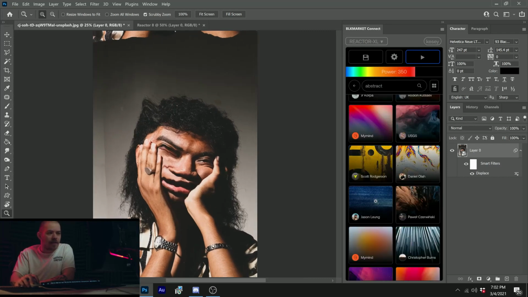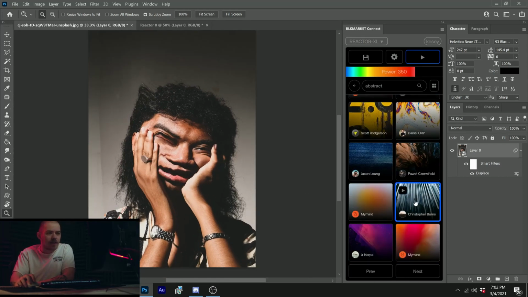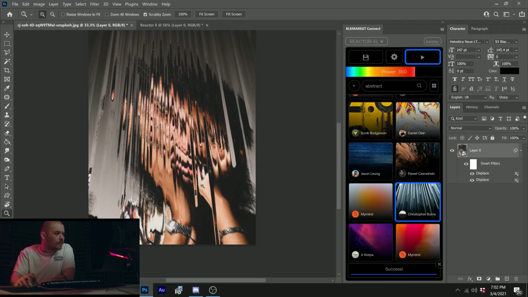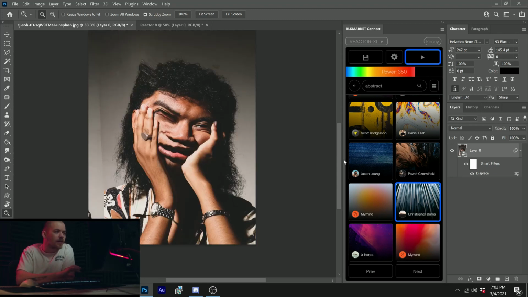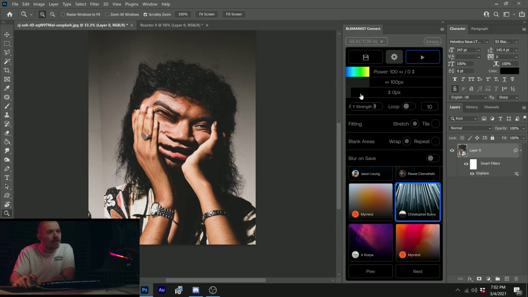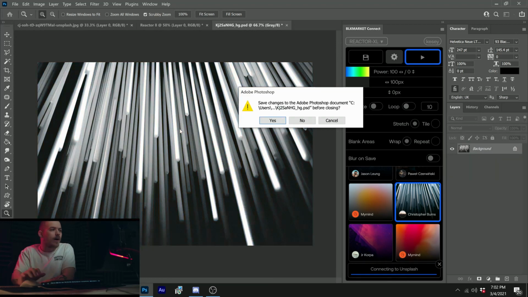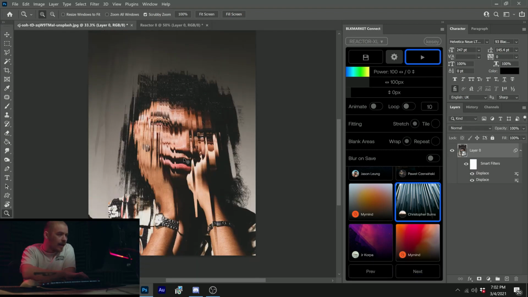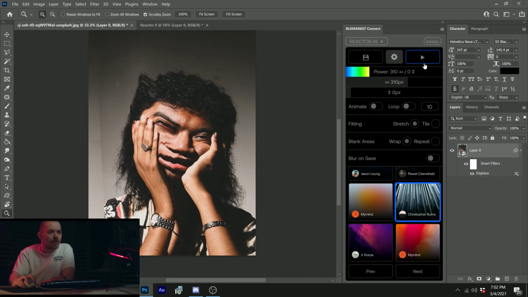So now we've got this, and let's try to do something else. Let's use this. I don't know what this is. It looks like a long exposure. So we'll play that. It's okay. It's a bit intense. I'm going to Command Z that. Let's turn that down, and let's only run that on the x-axis. So it's going to stretch it kind of wide. I mean, that's okay. That's looking okay. Let's do more.